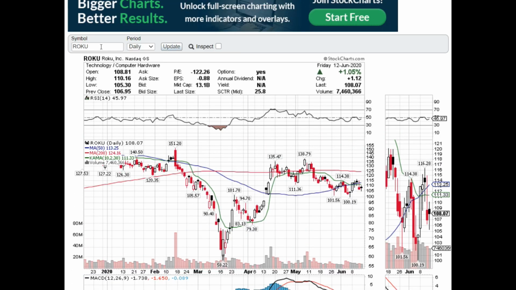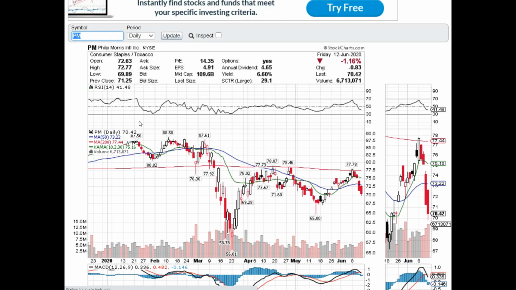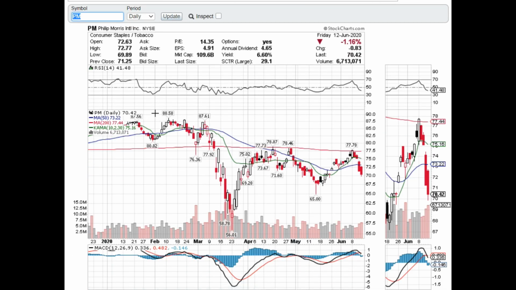All right, so the next stock I'm going to go over is PM, which is Philip Morris Cigarette Company, one of my favorite stocks to trade. This has brought a lot of value to me throughout time. It's made me a ton of money, and it pays an insane dividend, which is $1.17 every 3 months for a $70 stock. That's crazy, that's an insane amount of dividends to be collecting. You could make easy money on this stock every 3 months.